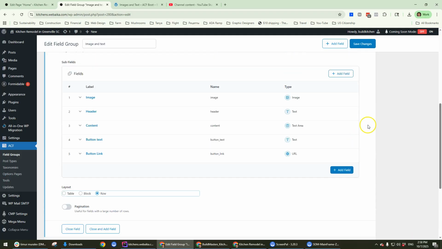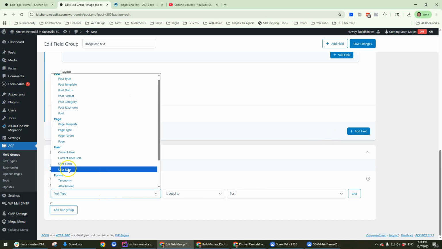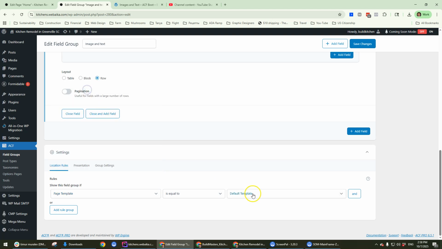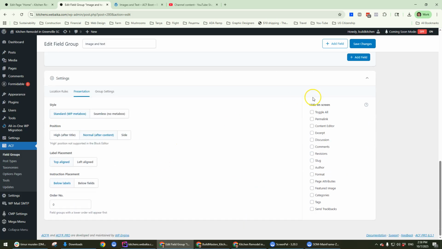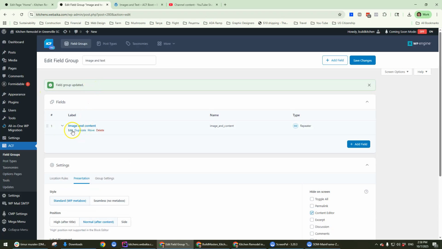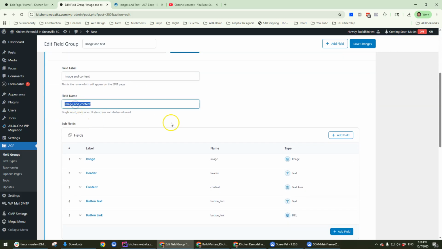Let's do it as a row. Then we're going to go here, post type, page template, home page, presentation, hide on screen, content editor, save changes, edit, image and content.